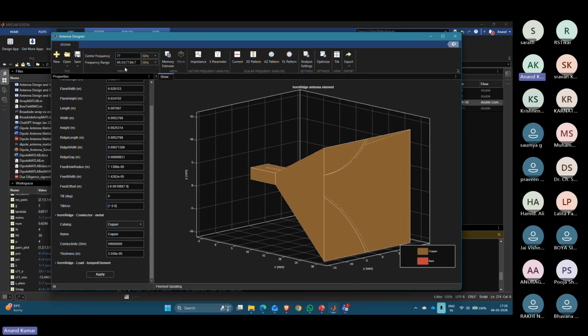And now you can look at the frequency range. It is simulated from 69.3 to 87.4 gigahertz with 0.77 gigahertz steps. So what you can do is click on S-parameters, and it will start simulating the S-parameters.